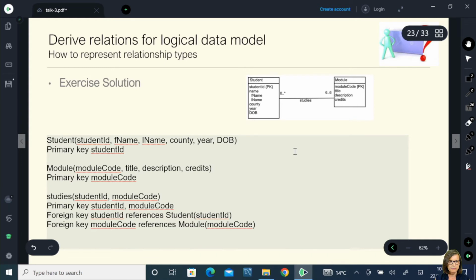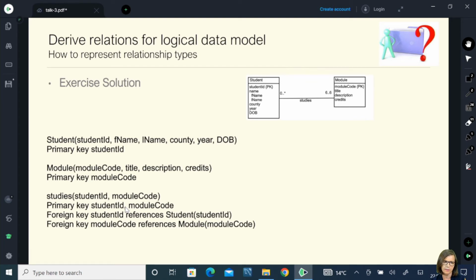So in this example here, we have student and module. Student becomes a relation, module becomes a relation, and because the relationship is many to many, we create a new relation to represent that relationship. Only into this relation will go records when a student participates in a module. Then a record is created in the studies relation for that. Okay, so that's your many to many. If it's many to many, you have to create a new relation. So if it's a binary relationship, you end up with 3 relations, one for each of the participating entity types and one for the relationship type.